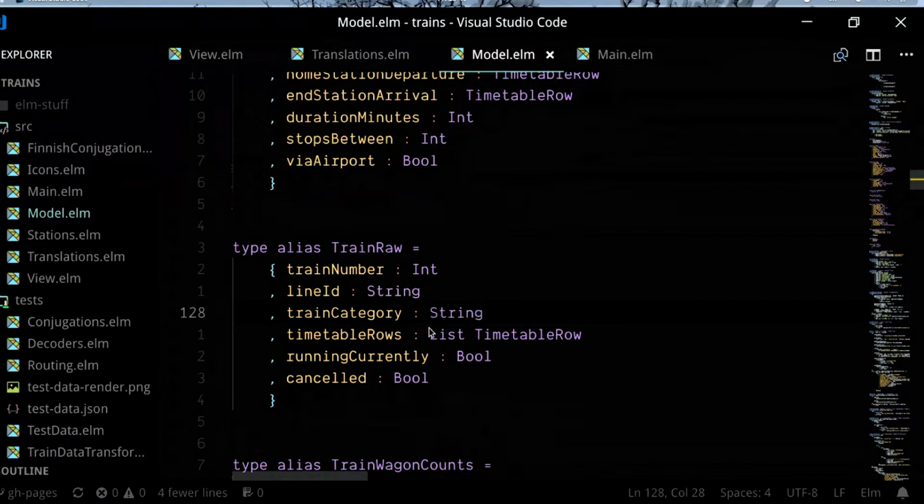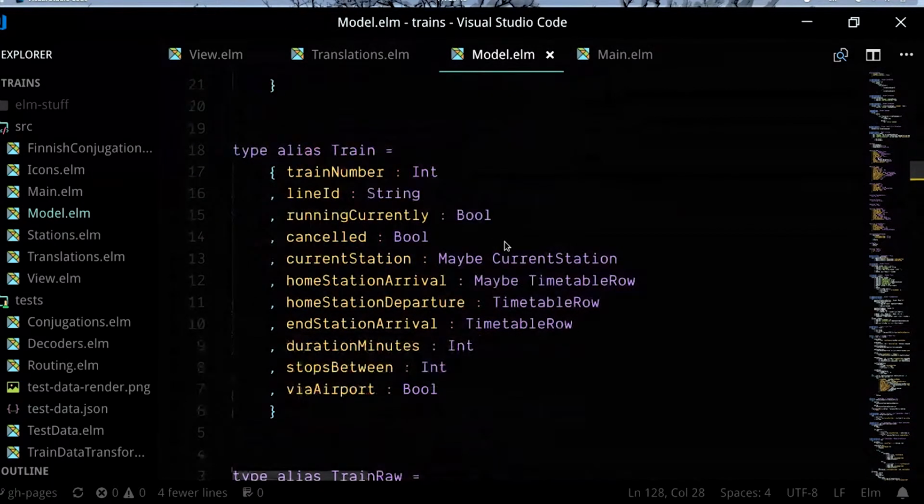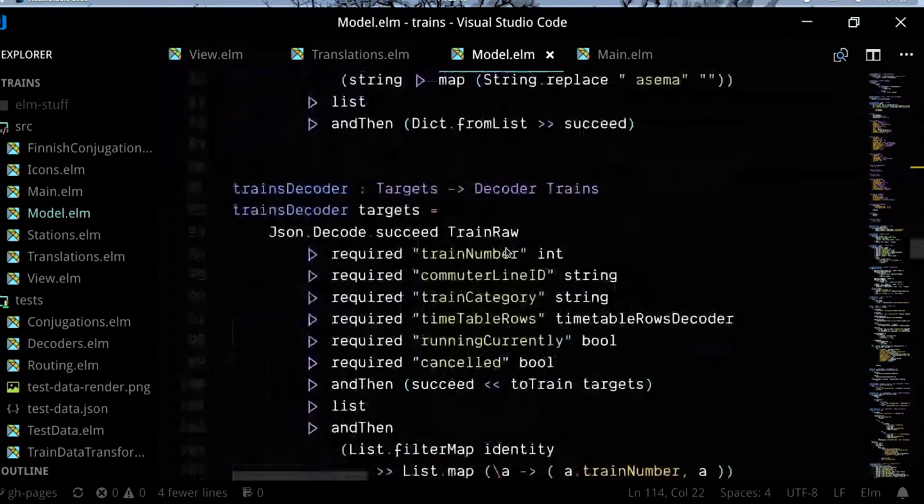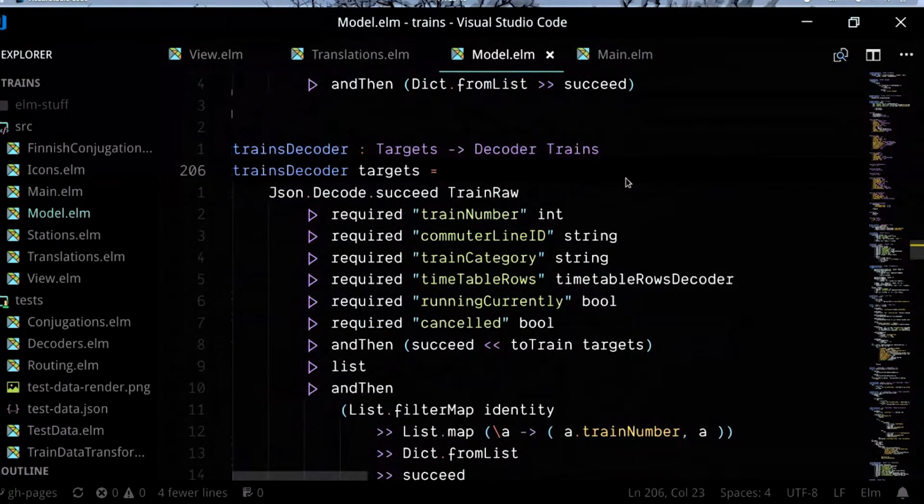So it's a bit of a hassle to go from here to this thing that I actually want to show in the UI. So I have this trains decoder. The decoder is basic up until a point. So these first things up until the cancelled are things that normally exist in a decoder.